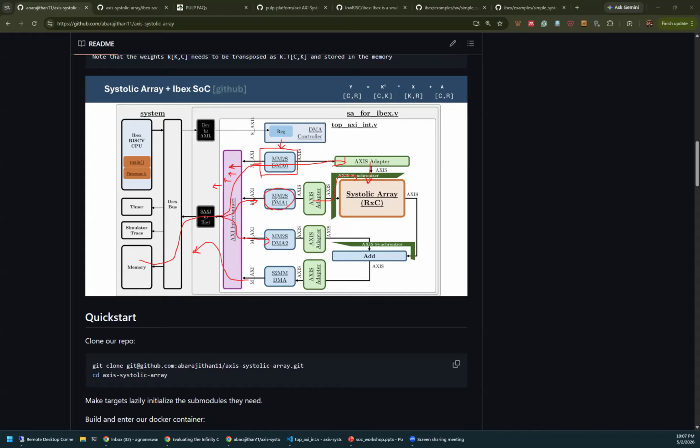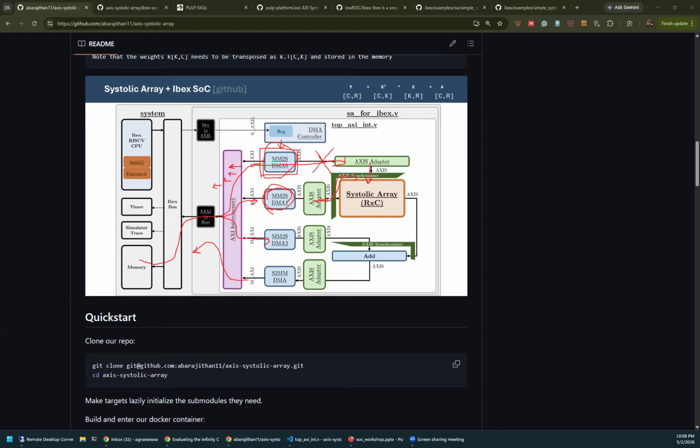If this DMA doesn't get a chance to talk to the memory, then this stream will not be there, and only this stream will be there, and this pipeline will be blocked, right? That is fine. The back pressure builds up, and then this DMA should stop asking. When this DMA stops asking, then the other DMA can ask, and now the new data comes in, and both data will get together and go inside, right? That is what should ideally happen.